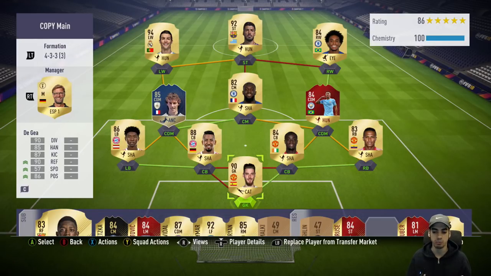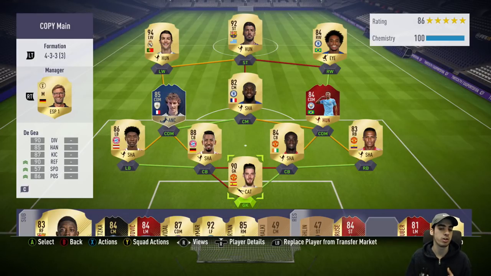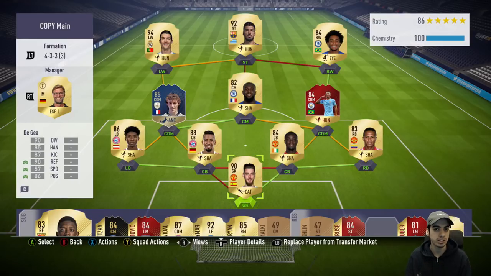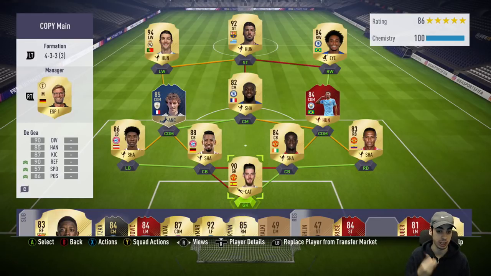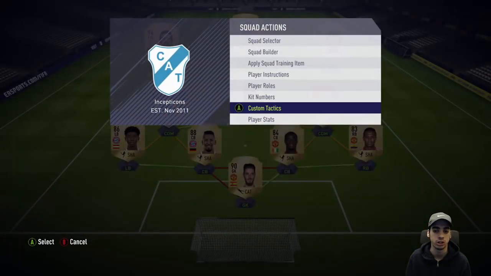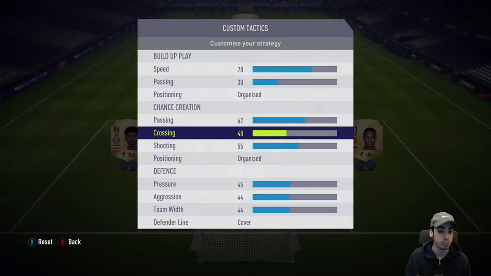So when you have players making runs, you're basically deciding whether or not you want to risk a little bit of attacking play and having your players sometimes be out of position so you can have that attacking play, or you sit more defensively where your team is a little bit more organized, where they don't run around like headless chickens, right? Every formation in FIFA is in an organized state, right? Especially if you put on your custom tactics to basically be unorganized, right? If you keep it unorganized, the team will be organized.